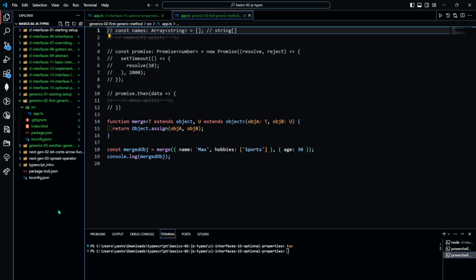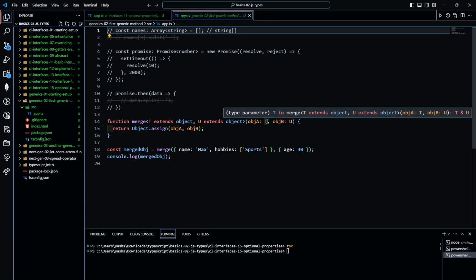Here I declared T as my generic type. Like its name, generic, we can give any name that we want.